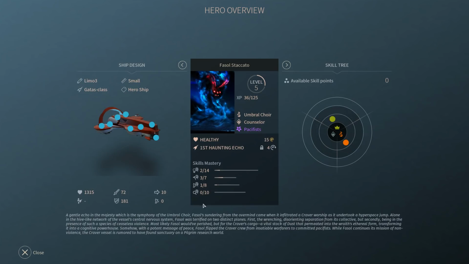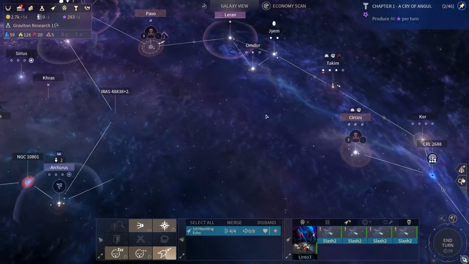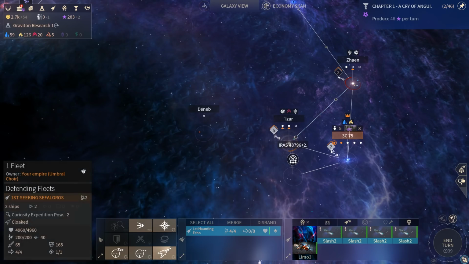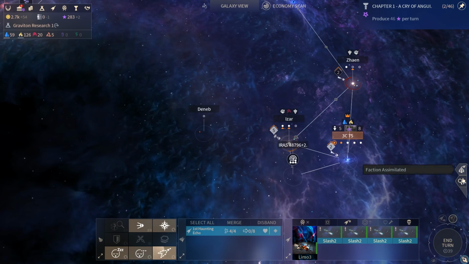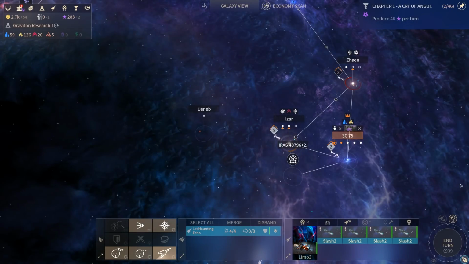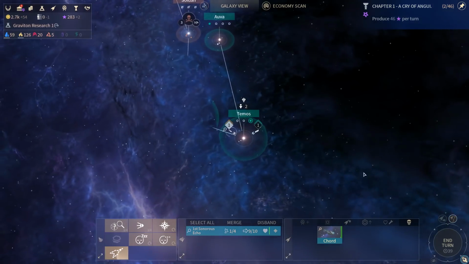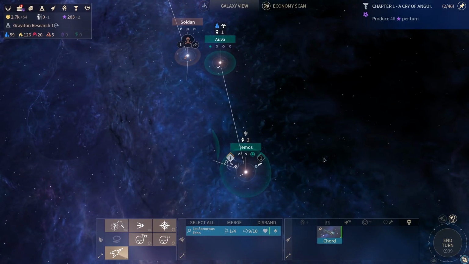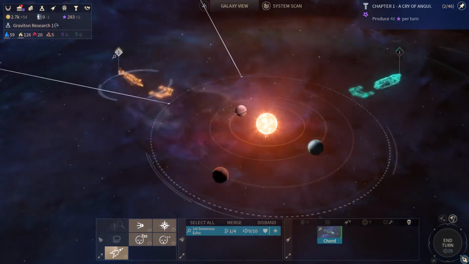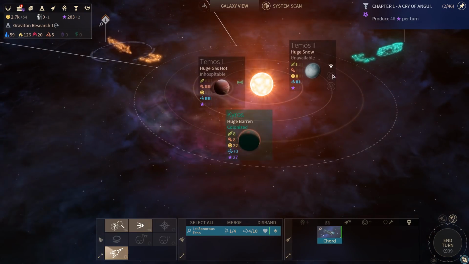Oh, what's our reassignment cooldown on this guy? 4 more turns? Okay, we probably will pull him back as soon as we can. I think that makes sense to do. Also got ourselves 50 more influence as loot. Alright, so what do I want to do with you? I guess we just want to keep exploring out here, right? Oh, there's something unexplored on one of these worlds.